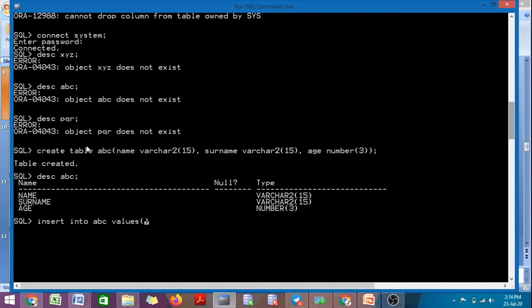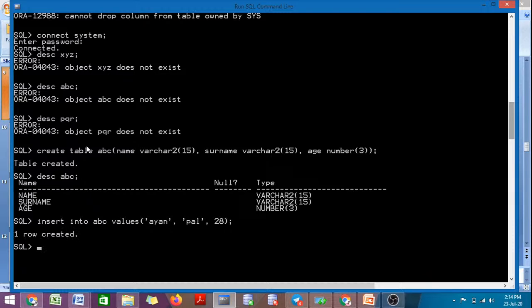First value: for example Oyon, surname Pal, age, for example, 28. This is the first value we are going to insert.